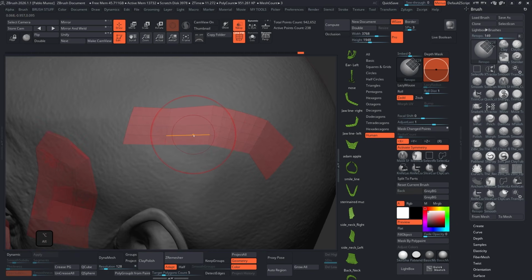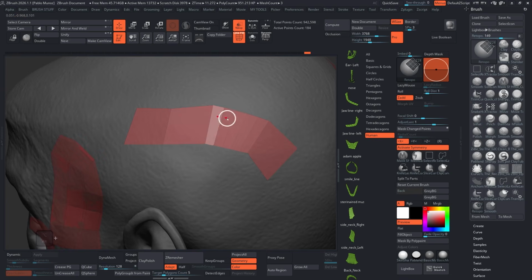So instead of just holding the Alt key, which deletes an edge, basically. In my case, I just removed 2 polygons. Let's undo that. What I want to do is remove this edge loop right here, okay? So all I need to do is hold the Alt key, click and drag across that polygon. You see it gets this red line. As long as I cross that, I'm going to delete it. Perfect. So I'll do the same thing here, Alt, and maybe the same thing here, like so. Let's go ahead and do that one and that one.